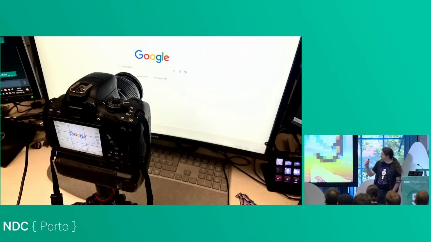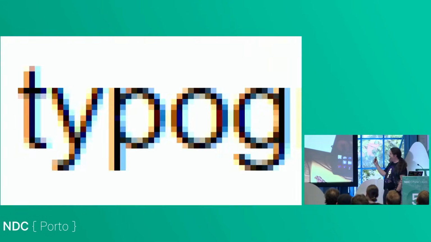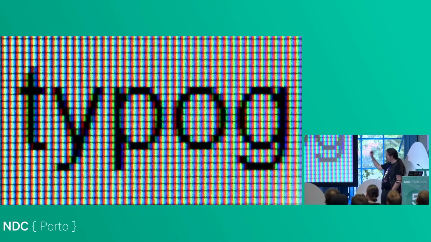This is not the only way to make things bigger. You can take an SLR camera, put a macro lens on it, and take a photograph of your screen. And if you zoom in on the word typography with an optical zoom, what you see is this. You see the individual red, green, and blue components that make up each of those square pixels on your screen. And what somebody realized is that by exploiting the fact that we've got red, green, blue, red, green, blue, red, green, blue, effectively we have 3 times as much horizontal resolution to play with as it looked like we did.